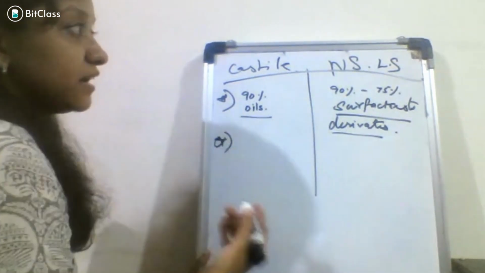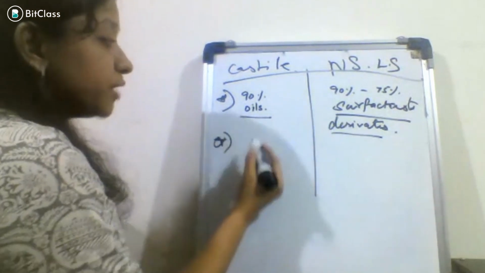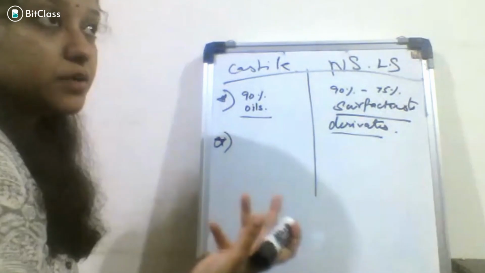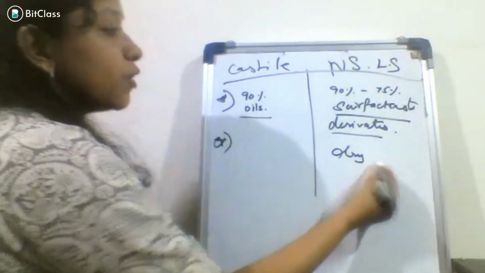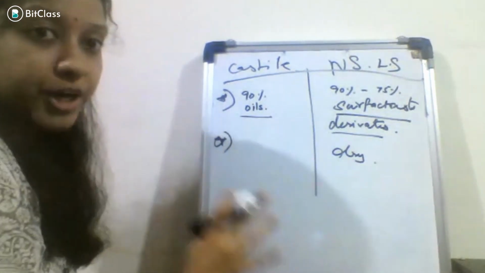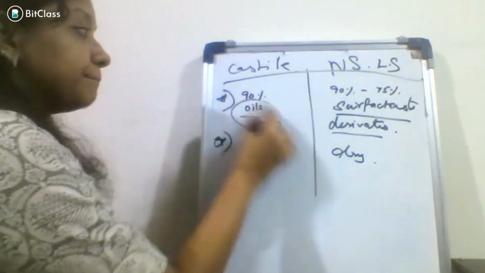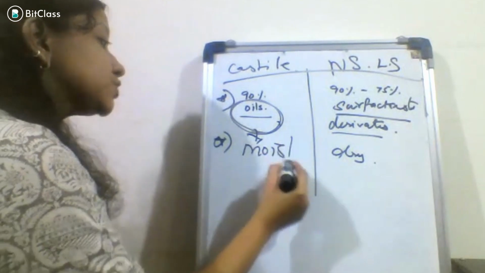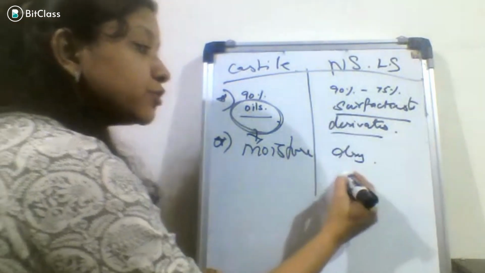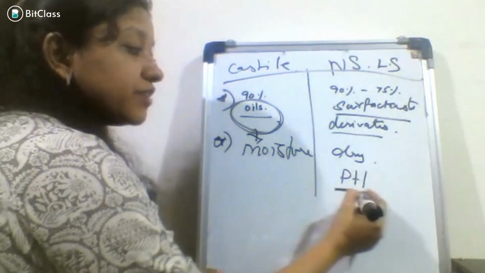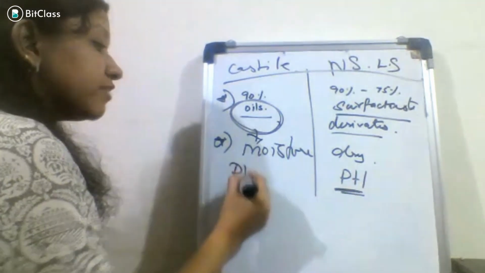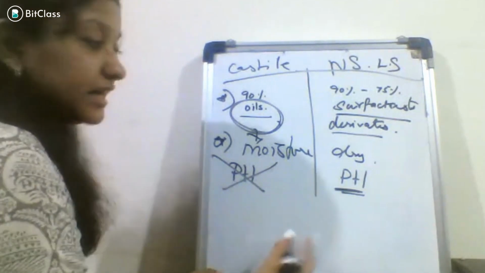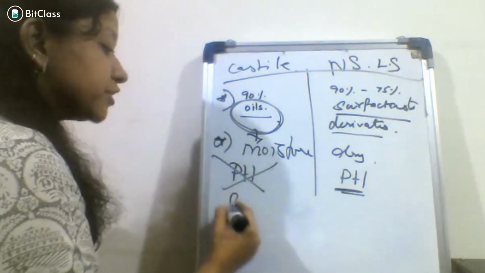Next one, sometimes certain liquid soaps might make your skin dry. But here there is no dryness at all, because completely oils are used. So the soap will be very moisturizing. Here we usually alter the pH levels, but here pH level alteration is not required. Whatever natural pH is attained is perfectly safe for the skin.